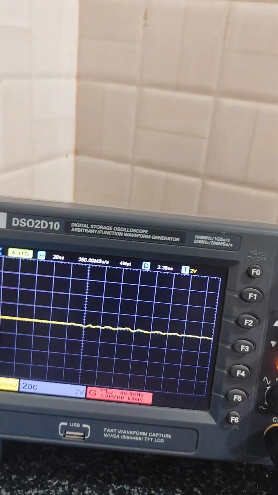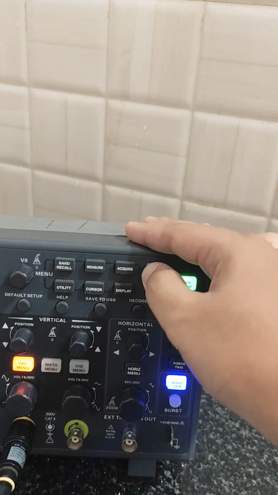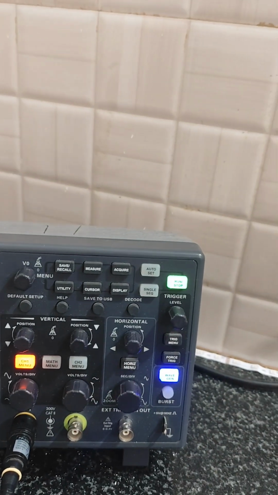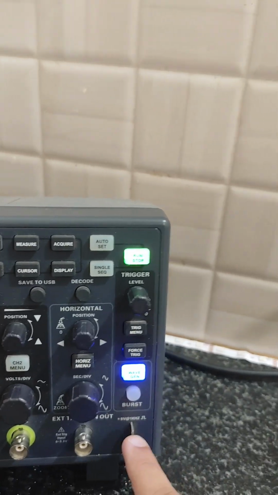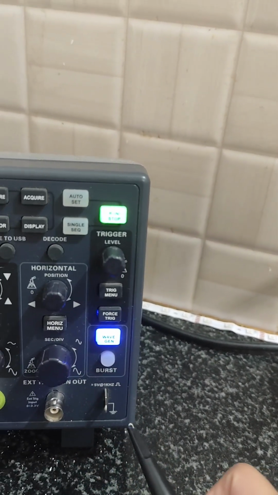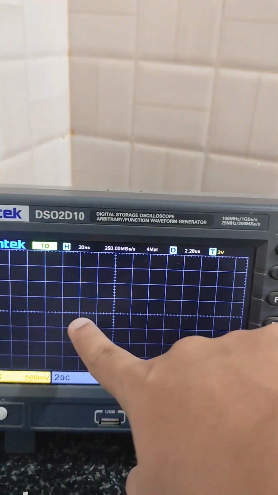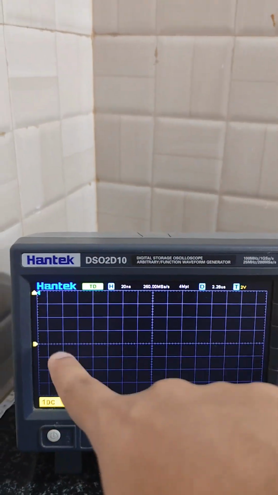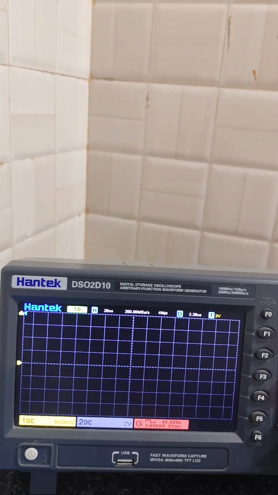So if we set the default settings, like we'll do an auto set here. Basically this thing automatically acquires a waveform and sets it accordingly. Right now this is a demo signal. It's 5 volts at 1 kilohertz square wave. So we'll connect a probe to here, and right now you can see there is nothing. The trigger point is up. So basically our oscilloscope is not properly set to display this waveform.